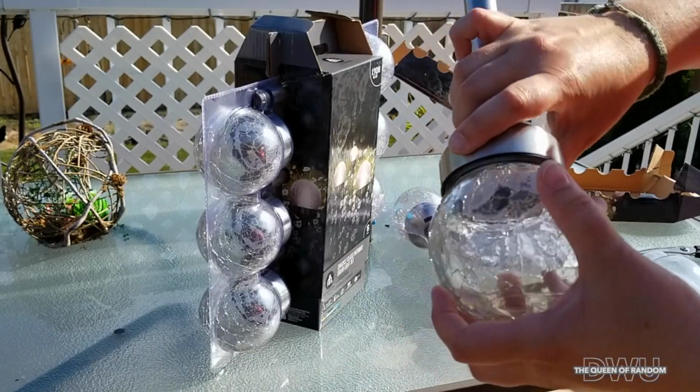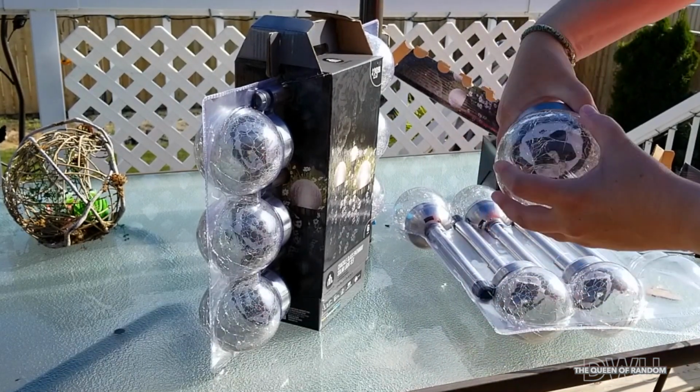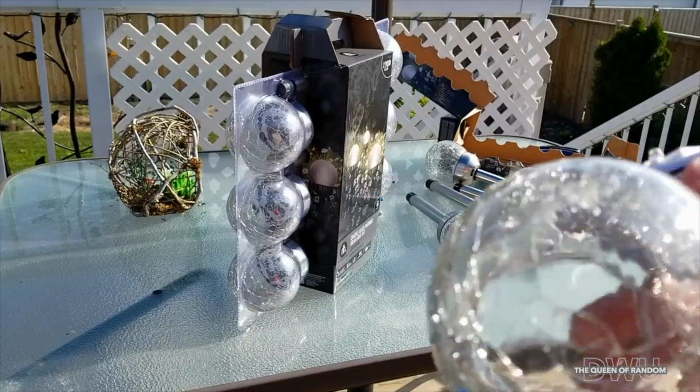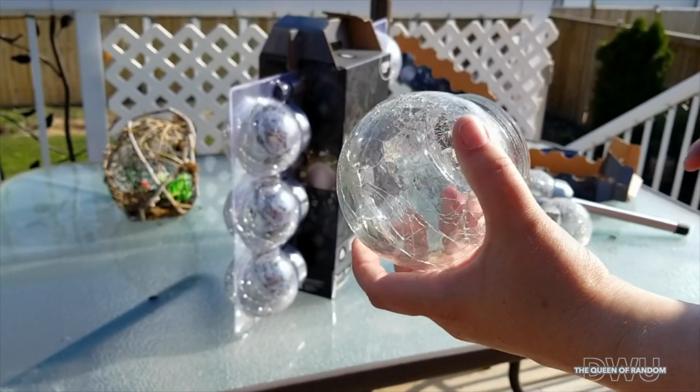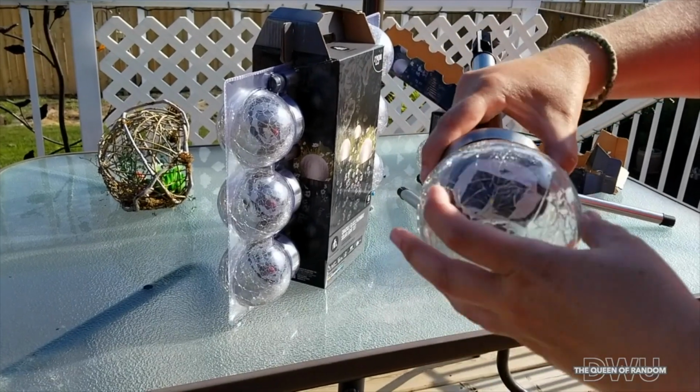So this product is true to their word, as they call it a crackle glass, because the bulbs are glass. So you want to make sure not to drop it, because they will break. It's almost like having a jar.